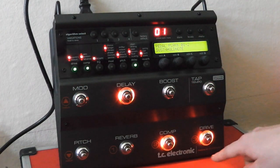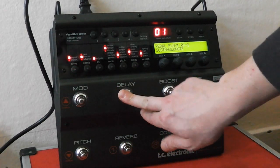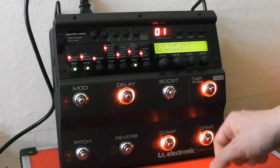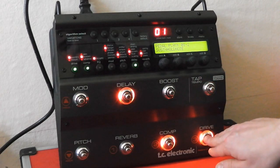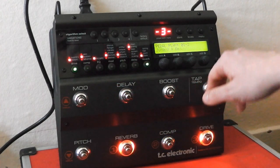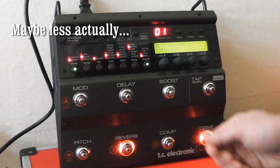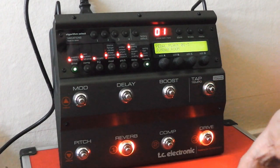Being in patch two gives you the freedom to turn on and off all the effects that are engaged or not engaged at that particular patch, which is quite convenient. Even though the switch from patch to patch does take about five seconds to happen, I think that's all right for the stuff I do.